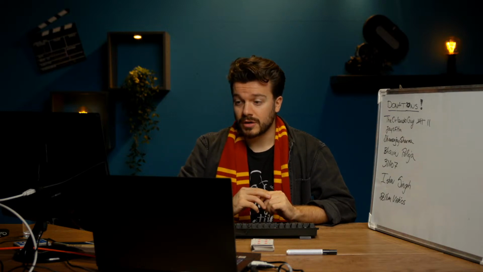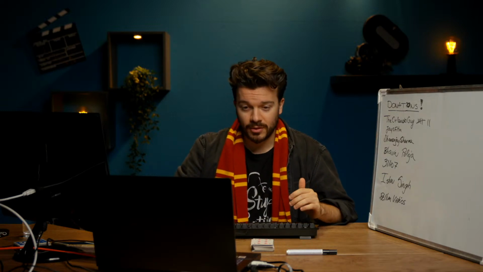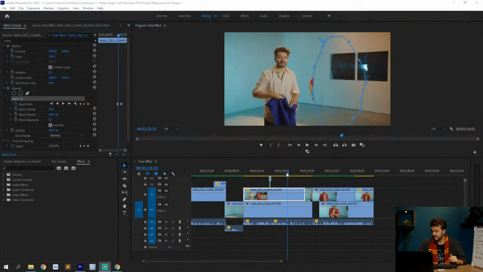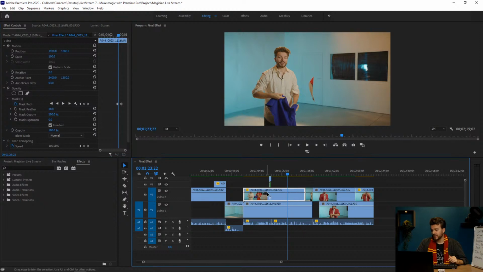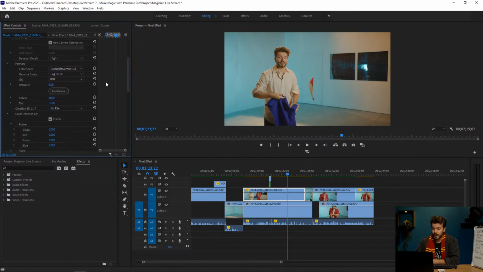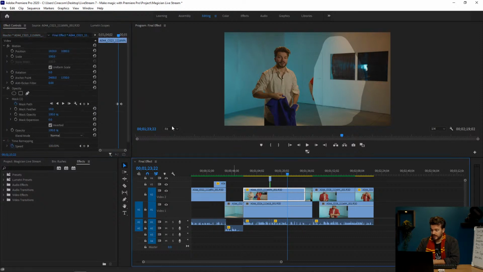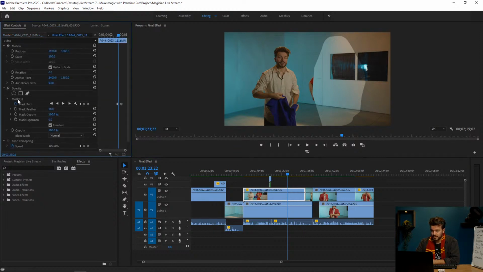Oh, do you want to see how I work with raw files? Yeah, certainly, Orlando guy. Let's just do that. As you know, these are RED clips coming out of a RED camera. So we can just go into the master here, and here we have all our raw settings. What does this mean? Well, we can change the ISO, for example. Oh, wait, let me first get rid of that mask. Where is it? Here it is.